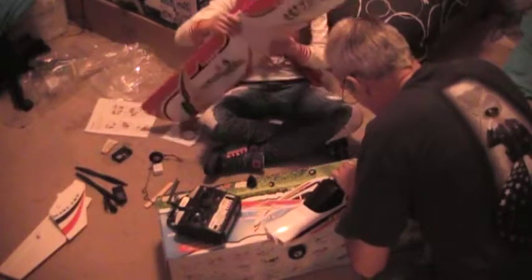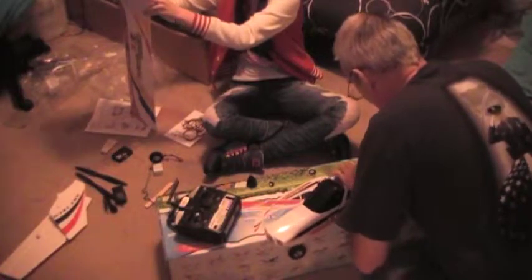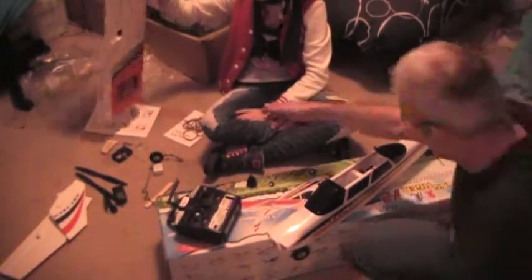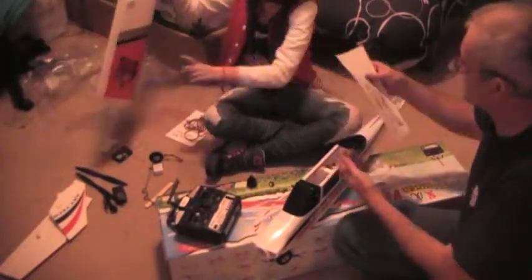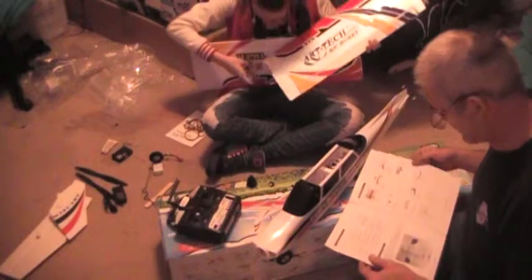I got it. Daddy's just trying to clean up some of your electronic wiring here a little bit. Okay, well I guess that'll have to be for now. First part is the wings. Let me see your instruction book, since I've never built this plane either myself. And yeah, you like it because it's got tigers on it, and it's got the Japanese writing somewhere. You like the Japanese writing? Yes.